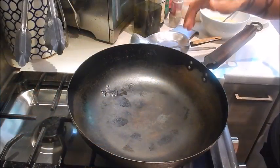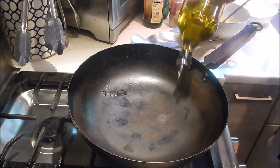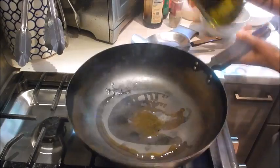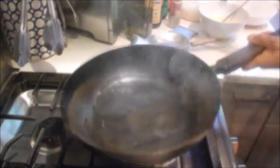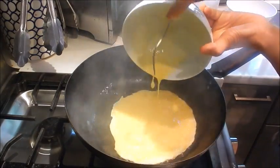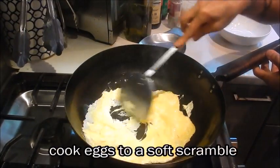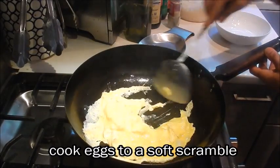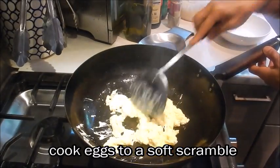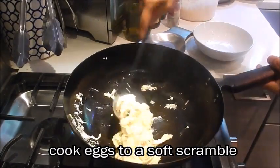Okay, I have the pan set at a medium-high heat. First thing we're going to do is cook the eggs. Add a little bit of oil. Add the eggs. And we'll cook this to a soft scramble. That looks good. I'll remove it from the pan.